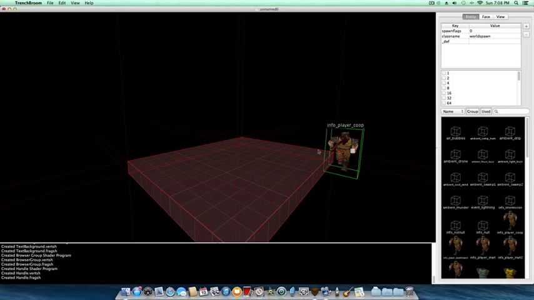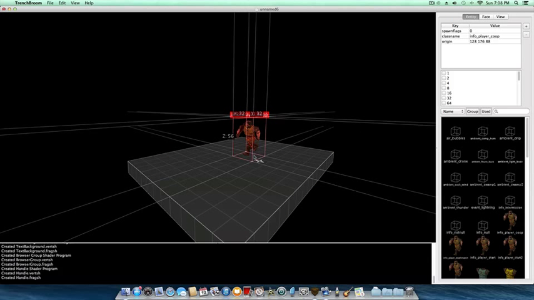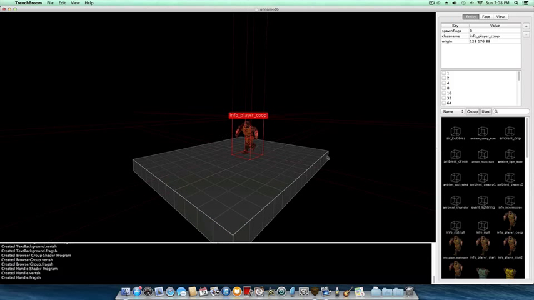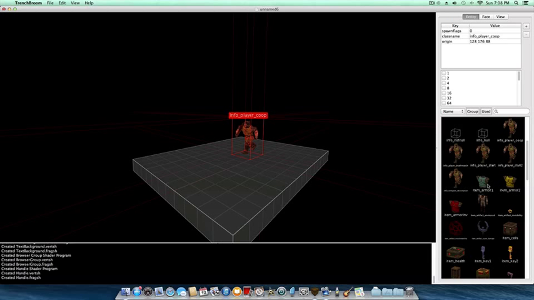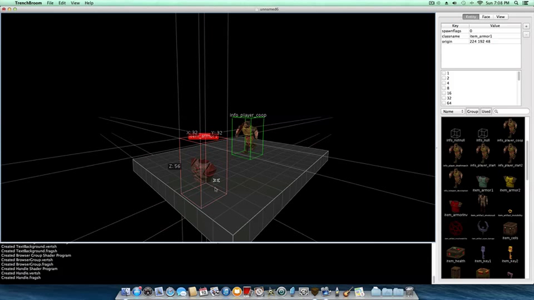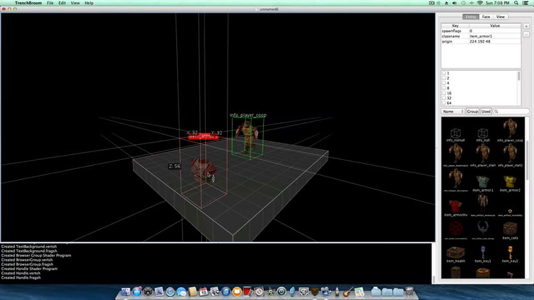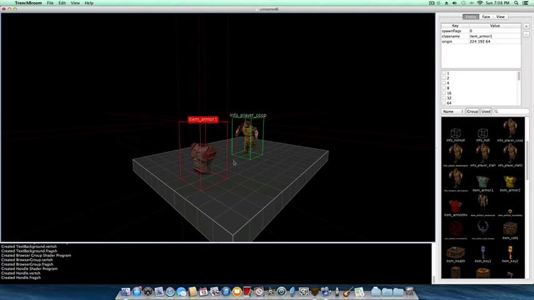I'm going to add a player by clicking with the left mouse button and dragging the player over here and letting go. I'm going to add an armor. Do the same thing, holding down the left mouse button and dragging and then letting go. Now, say it was right here, halfway in the ceiling or floor or whatever. You'll just hold down the Alt button and then move it up.